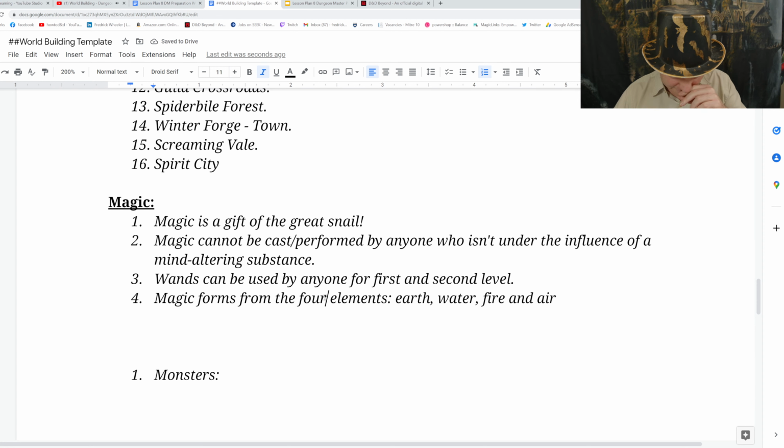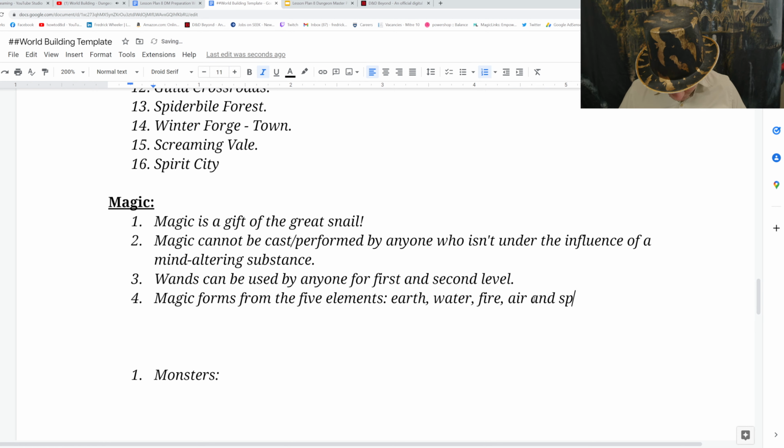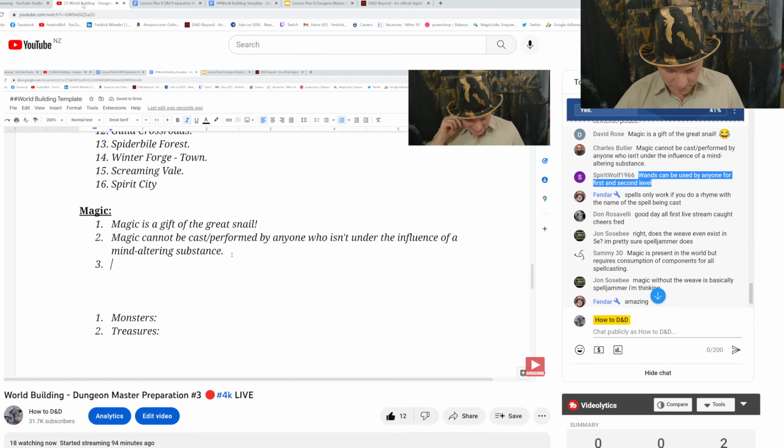That's five elements. The fifth element. Come on, get it together, Freddy. Why am I calling myself Freddy? I hate that. I'm literally calling myself something that I can't stand other people calling me. Spirit. We need to add the spirit. So the fifth element. Yeah, I just plucked it from somebody else's idea. I've stolen somebody else's idea.